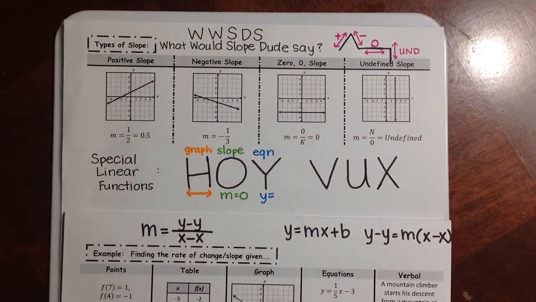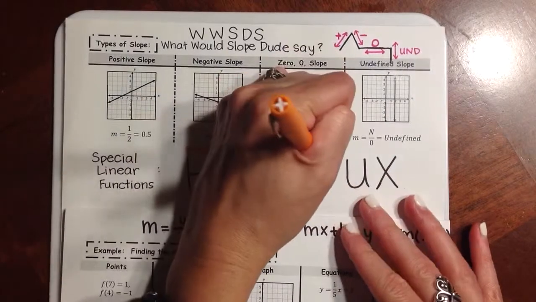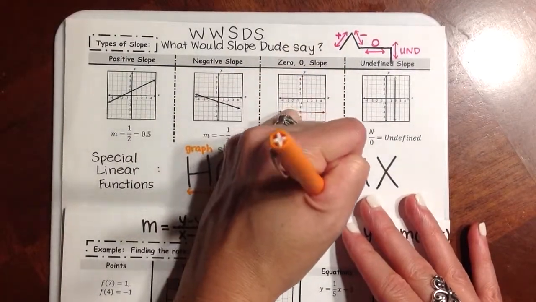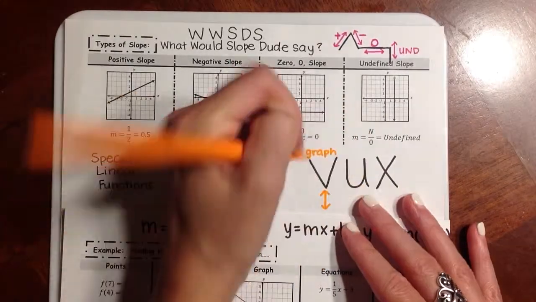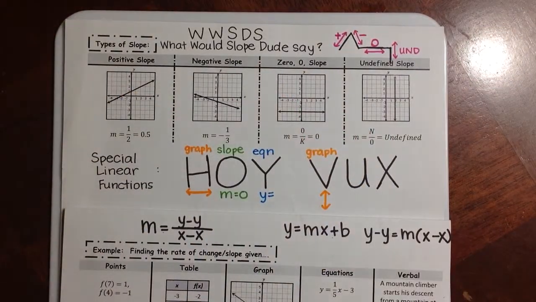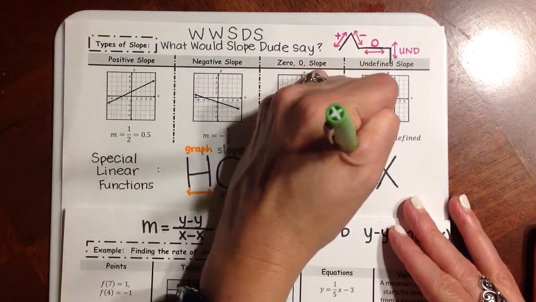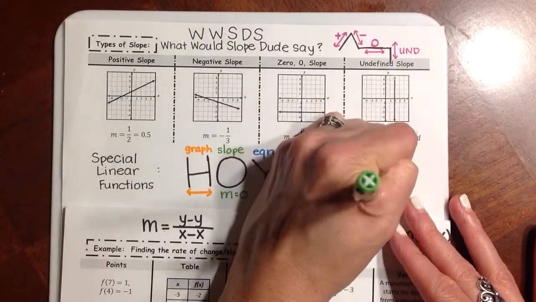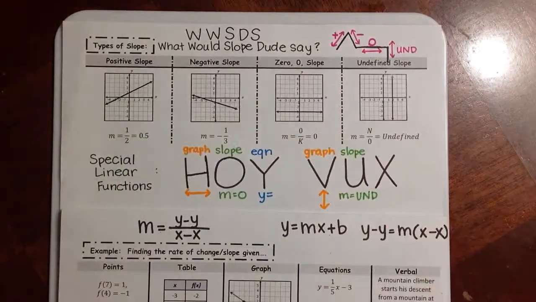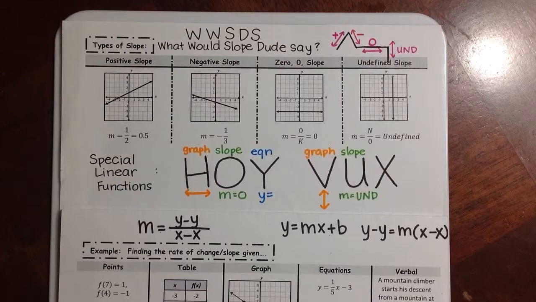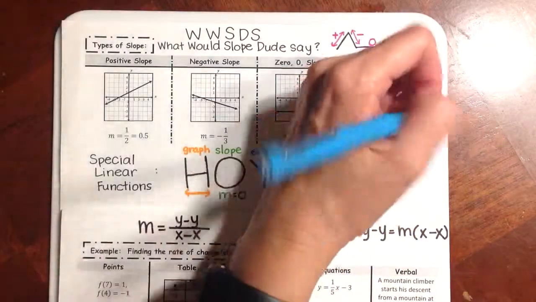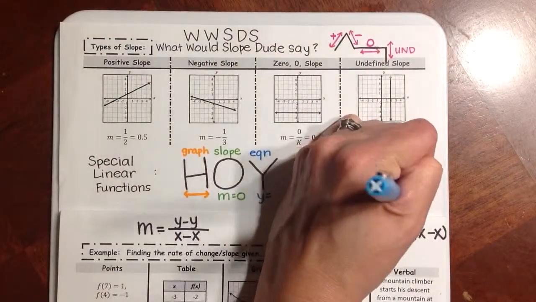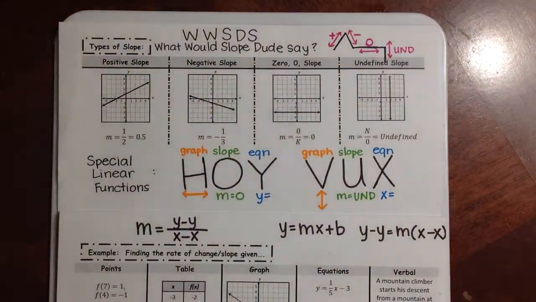And we have the same thing for vertical lines. We have VUX, and again, the first letter V is to help you remember the direction of the graph, and that is going to be vertical, straight up and down like the y-axis. The middle letter U, again, is to help you remember the slope of a vertical line, and the slope of every vertical line is undefined, okay? And remember, they're actually going to write out the word undefined. And then the third letter is to help you remember the equation of a vertical line. And that's why there's an x, because its equation is x equals.